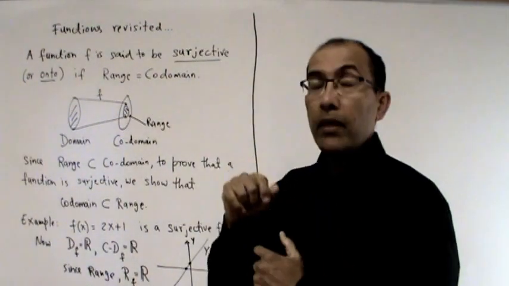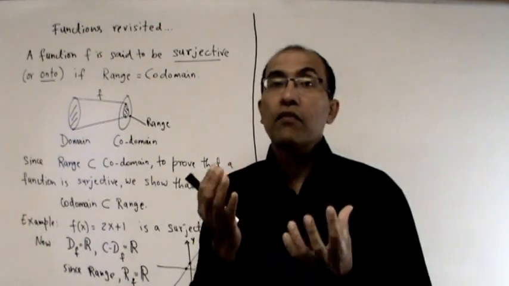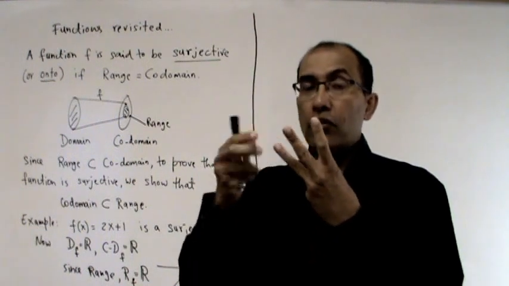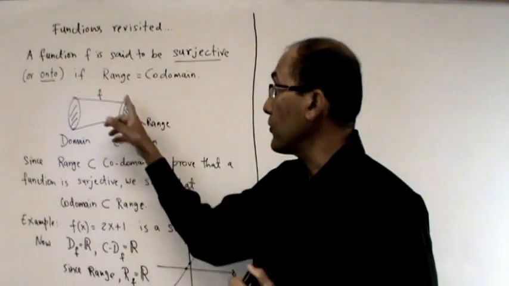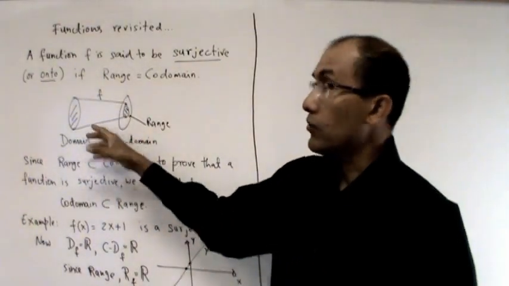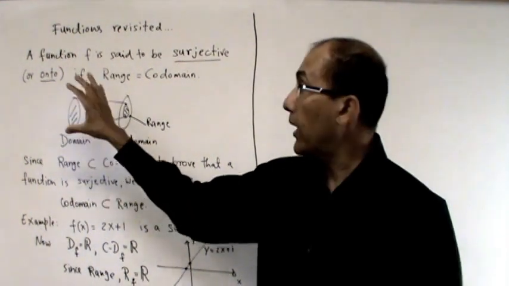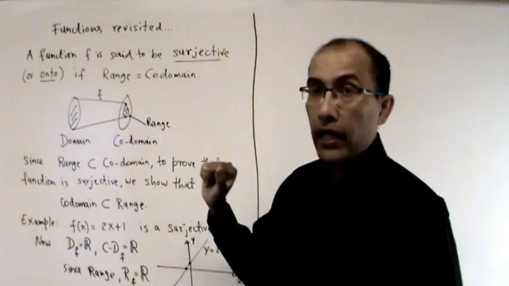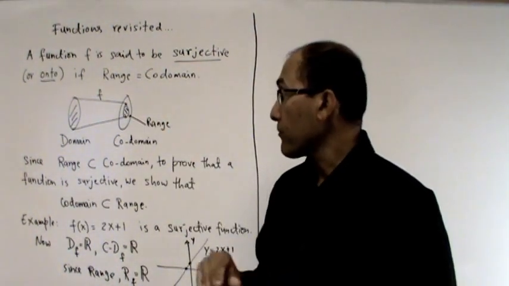Now if you remember what we talked about in the last lesson, we talked about a function and it has three sets in connection: the domain set, the codomain set, and the range set. So here is a diagram. That's what a function does. It maps numbers from the domain into the codomain, so into the range. Range is a subset of the codomain.